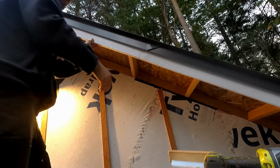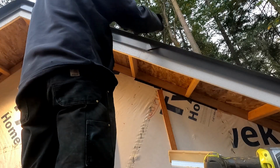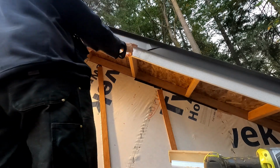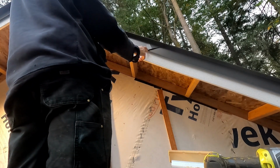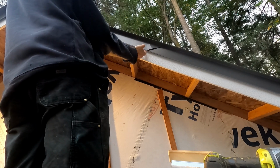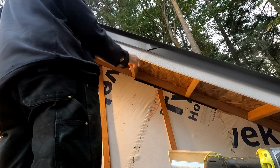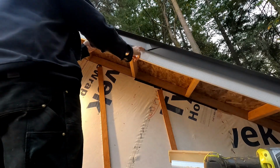Rake is looking really good. It's clipped over the cleat, screwed under the roof deck. The last thing to do is at the telescoping joint where the two pieces come together, where the hem out here nests, where the tab on the inside piece goes into the hem on the outside piece, there's a pop rivet that needs to go in there.